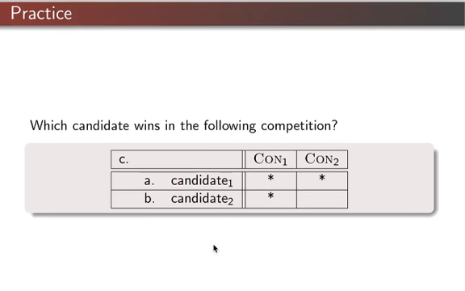Okay, next one. Which candidate wins in this tableau? This one's a bit tricky, and that's because it's a situation where there's some constraint here that, at least with regard to the candidates we're considering, cannot be satisfied. And so what we end up with here is the highest rank constraint. What's the minimal number of violations? Well, in this tableau, it's 1. Does any candidate violate it more than the minimal number of times? No, they both violate it exactly once. Therefore, we don't discard any candidate at this step.